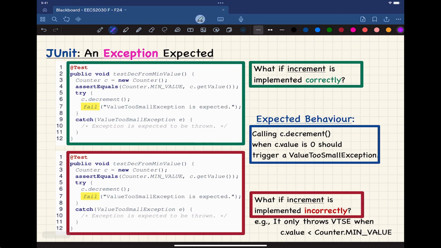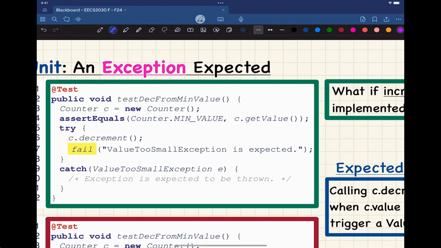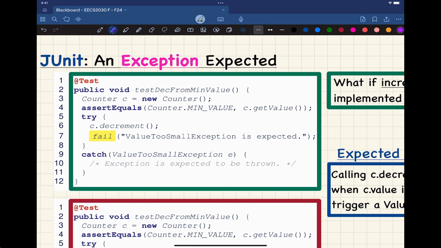Okay. Now for JUnit test case number 2, this will be the setup for the test case, right? So now what we want to do is kind of like an opposite. We create a counter still, and then we try to decrement right away. Now, do we expect an exception to occur? We do. So now the pass-fail should be defined in the opposite way.